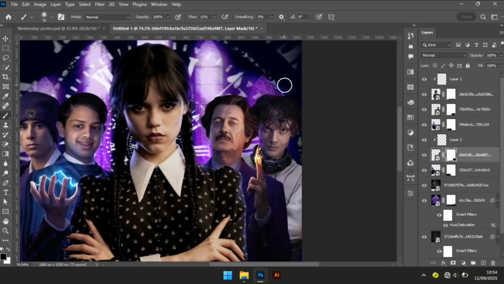So I'm just going to blend it a bit. Anyways, it's not that visible, but I just have to do it.